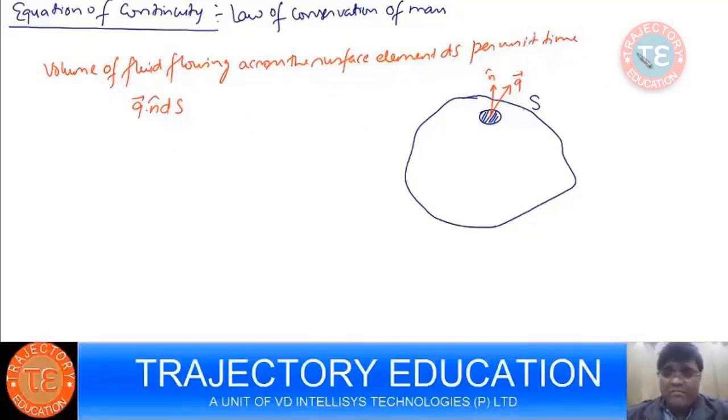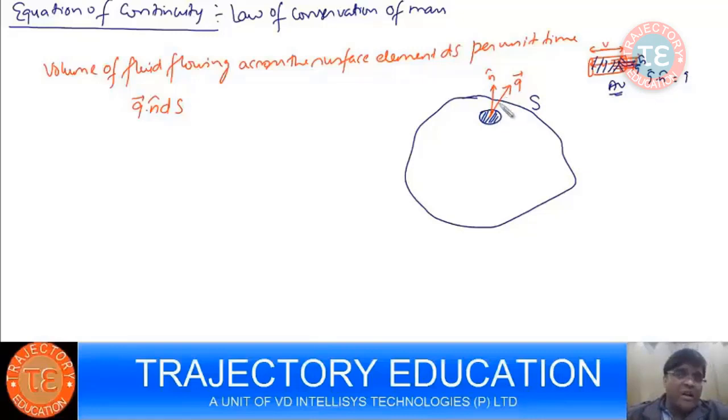That's q dot n ds. Say you have a pipeline and I am asking you how much fluid is coming out per unit time. What is the volume of fluid coming out per unit time? How do you find it out? Since the fluid travels a distance of v in 1 second, all the fluid lying in this length v will come out. So A into v fluid will come out. But here you see that n and q lie in the same direction, so q dot n ds becomes q into area, so it becomes A into v.